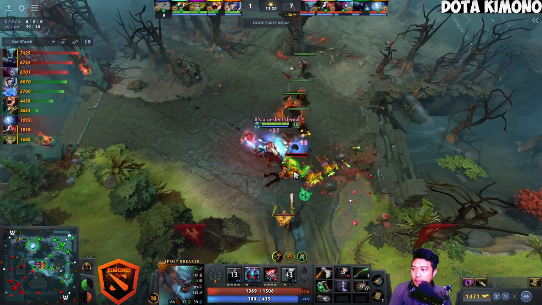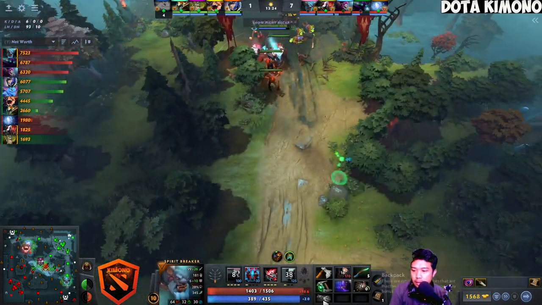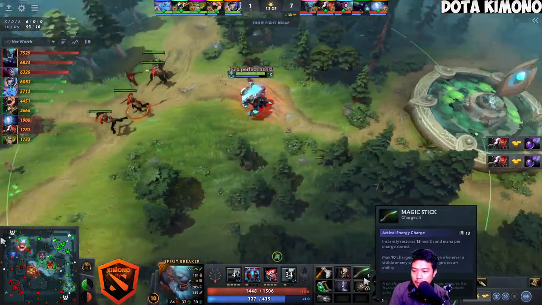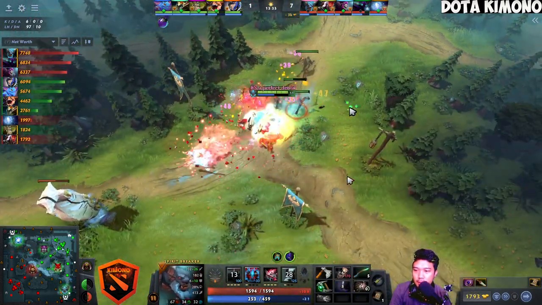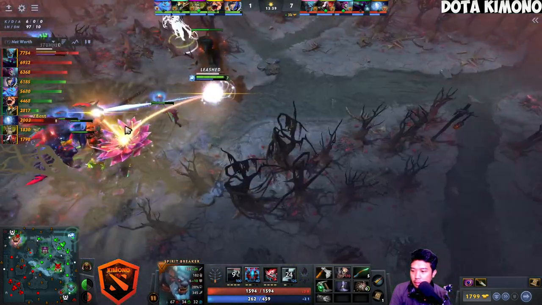At 13 minutes, Dire's top tower is under attack. Skill 6, zero and assists zero. The Radiant's items: Cooling Blade, Soul Ring, Magic Stick, Blitz Neck Necklace, Space Boots, and Hand of Midas. Okay, good job. Radiant's bottom tower is under attack.